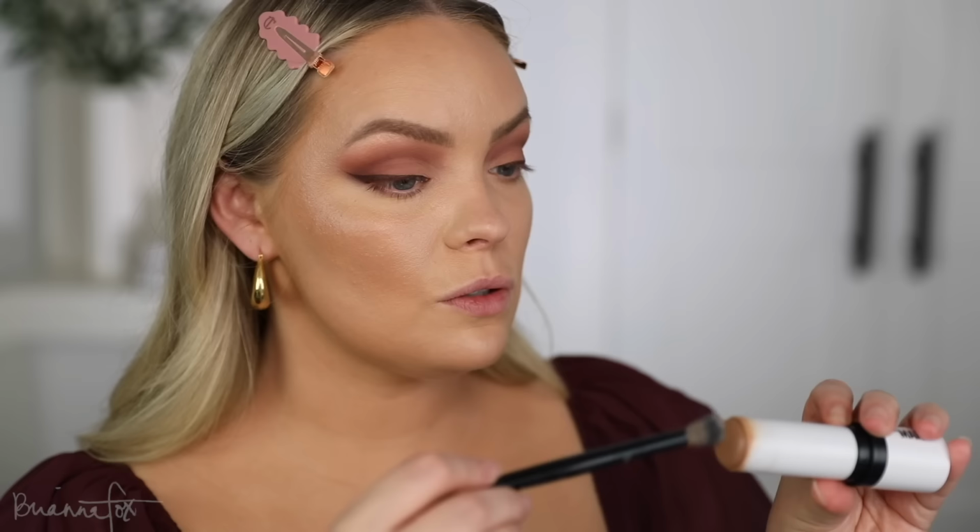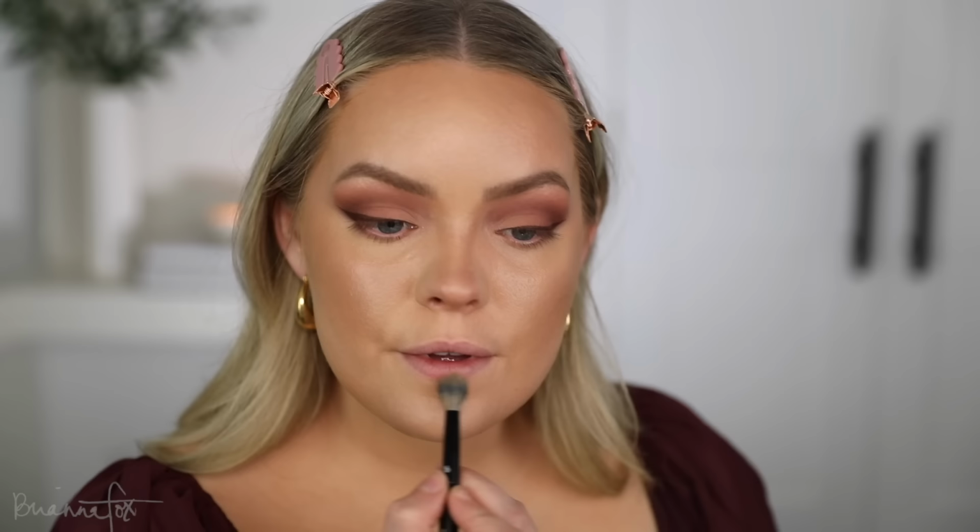Okay, vibes. I'm gonna clean off that Sephora brush that I used for priming my eyes. Use the contour product and lightly go on the nose. And then use it around the lips. And then for blush, I tried out this new one from Nude Sticks in the color Pink Ice.